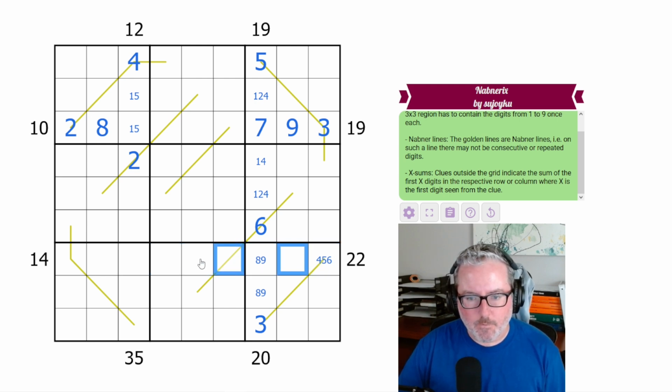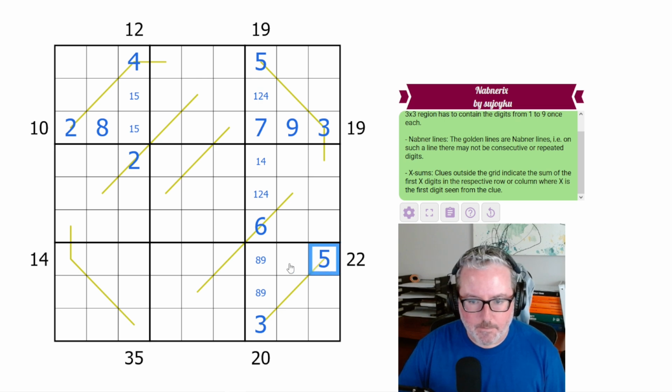And then these 4 digits have to add to 8, which can never happen. So this can't be 6. We did get to reduce that a little bit for the moment. Oh, and this 3 actually is going to tell us, this 3 is on a Nabner line. I should have looked at that first. This can't be 4. Well, actually, I had to rule out the 6 as well, because it would have left a 5 or a 6 possibility, but this can't be 4, so it is 5.